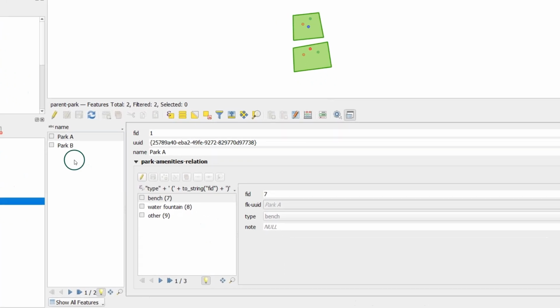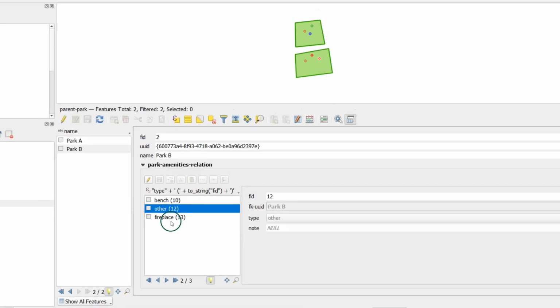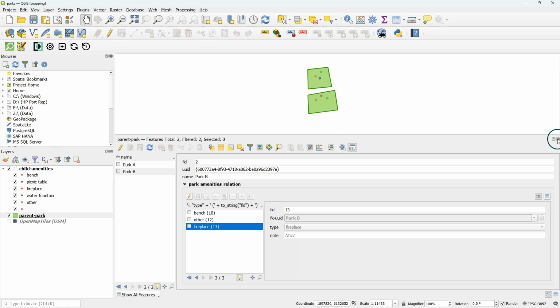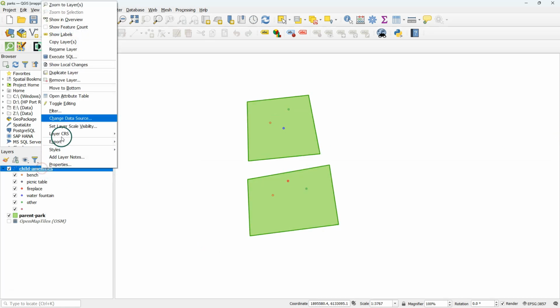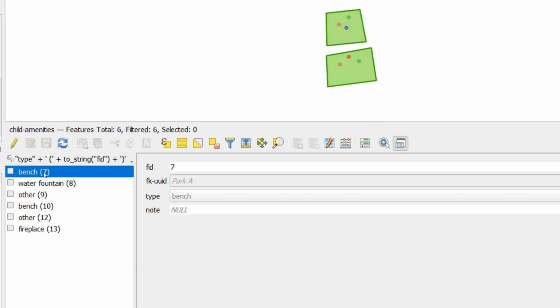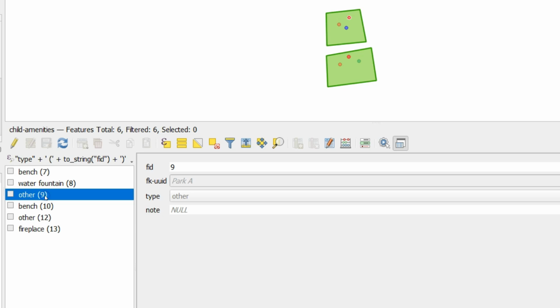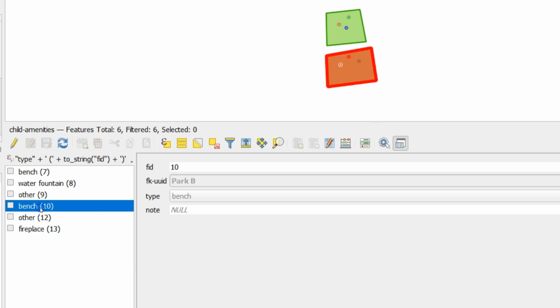And here in the attribute table you see park A and park B, and each park has specific assets that are highlighted when I click on them. If I open the attribute table of the child layer, I can find here all the assets. And I see also how they are linked to a park.